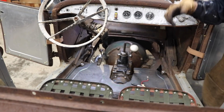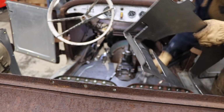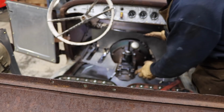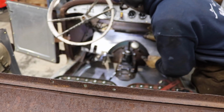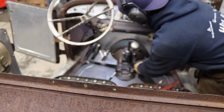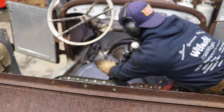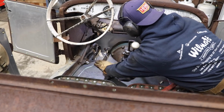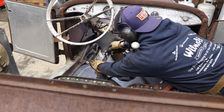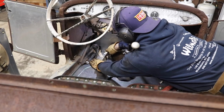Alright, I'm gonna make some modifications real quick. Okay, after a whole lot of tries, I'm not saying this is 100%, but I think I'm getting pretty close. Fitting better each time I put it in or take it out. So that's it on the driver's side. I got clearance with my pedals.